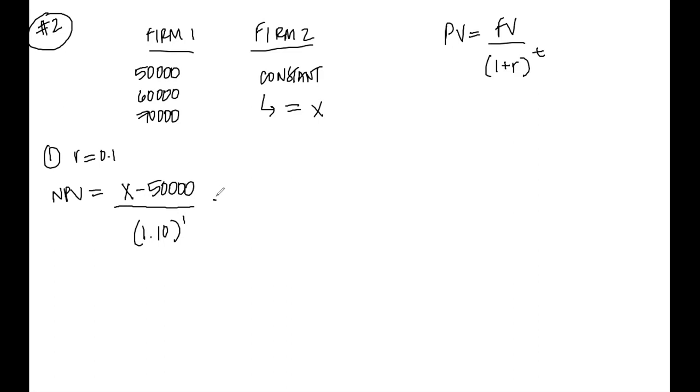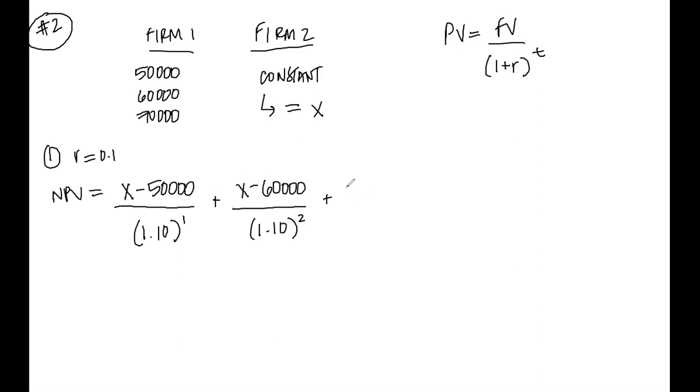So then we can do the same exact thing for the second term in the equation, which is the second year. So again, the difference of earnings of X minus 60,000 over 1.01 squared, because T is going to equal 2 now since it's the second year. And again, I skipped the part of adding 1 with the discount rate, but that's how I got this 1.01. It was 1 plus 0.01.